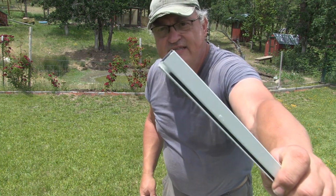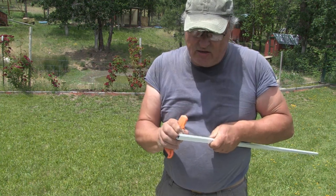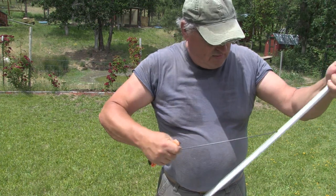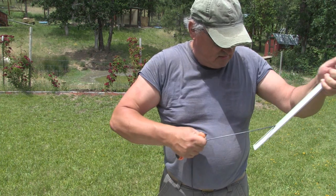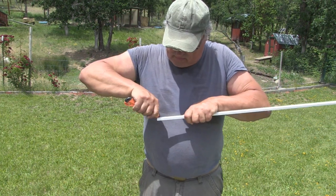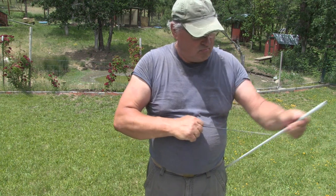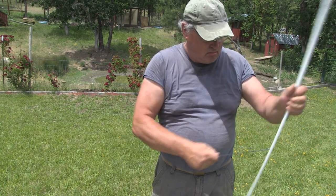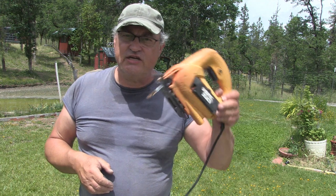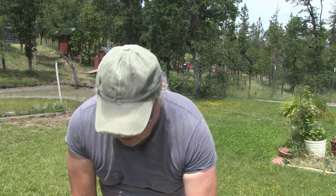Now these have little gaskets in there. I've got to remove the gasket before I make my cuts because I want that gasket to be able to go around and secure this whole thing. So we've got two gaskets on these two different pieces. Now for this job, I got my Black & Decker jigsaw, and I've got a metal cutting blade on here. So we're going to go ahead and cut where I made my marks.